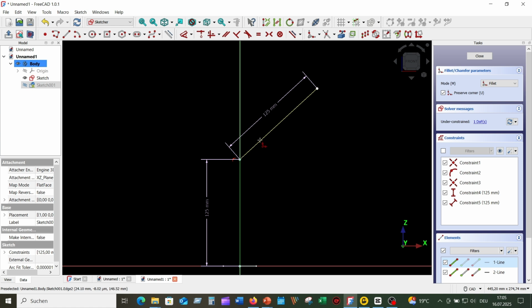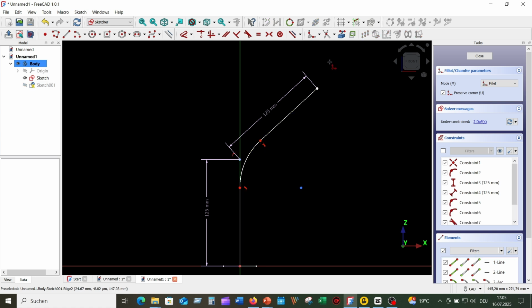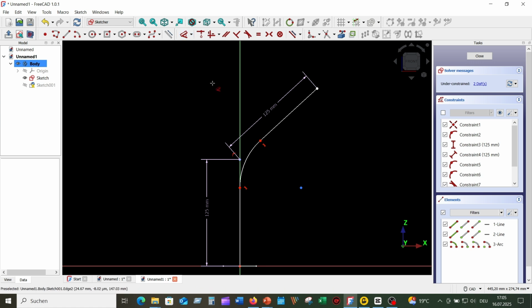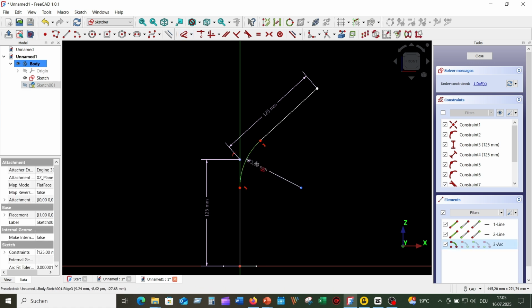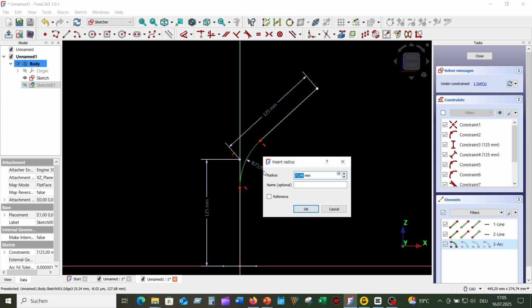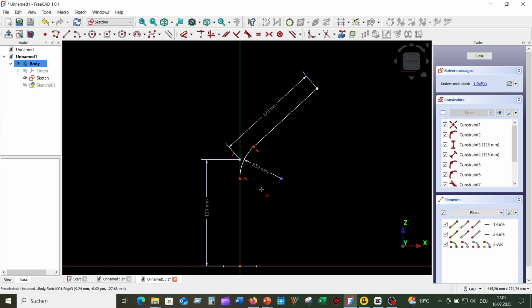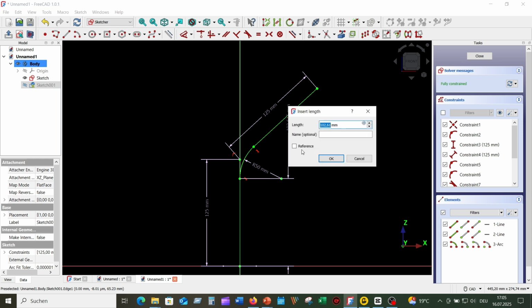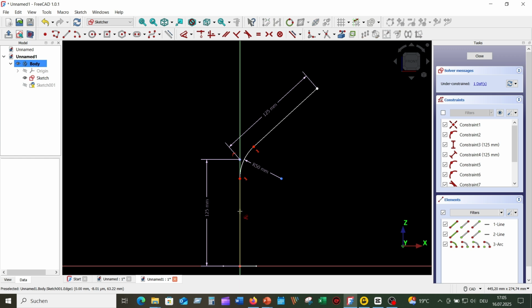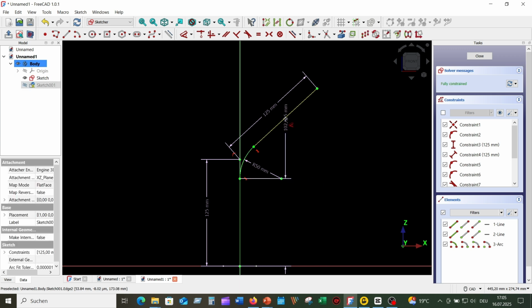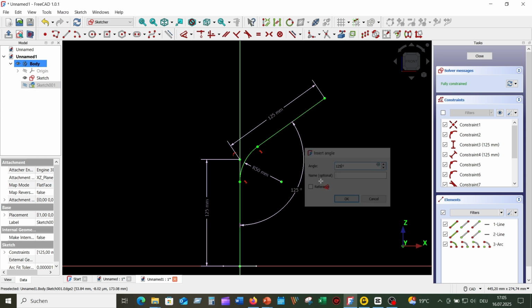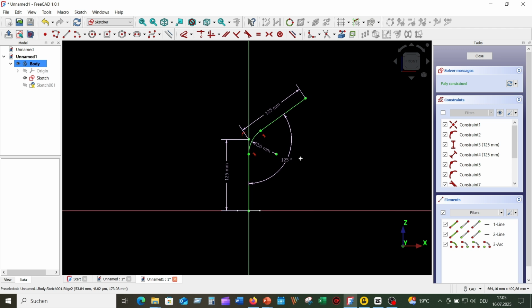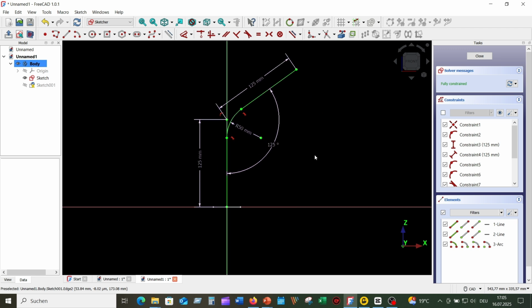Add fillet on the vertex. Click Close to exit the fully constrained sketch.